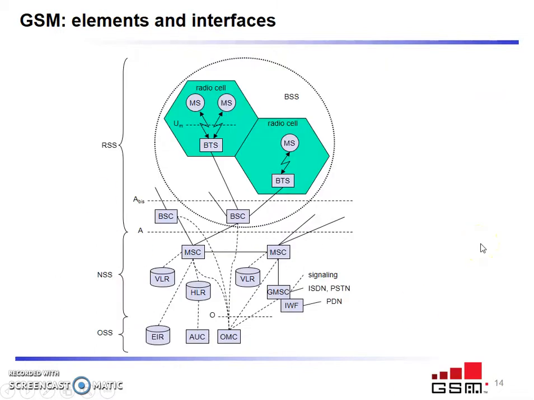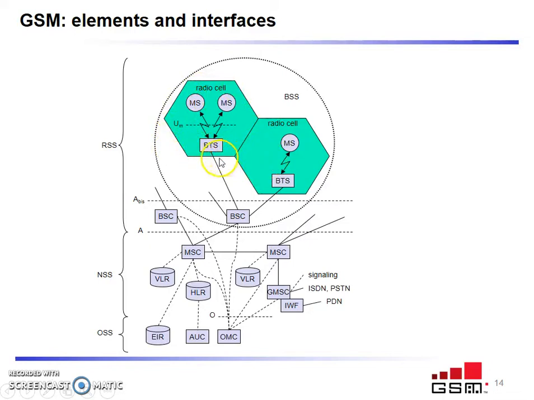Looking into the picture, we find three subsystems: RSS, NSS and OSS. RSS comprises the BSS where each BSS will have various hexagonal cells, and each cell will have a BTS controlling the total cell and the mobile stations within it. Communication between BTS and MS takes place via the Um interface, and all these BTS are controlled by the BSC. There may be several BSCs available and they communicate with each other through the MSC, forming the network subsystem.